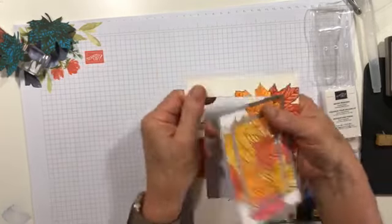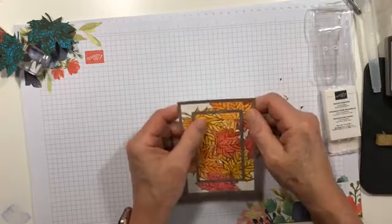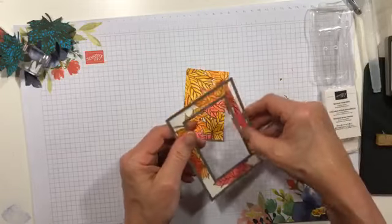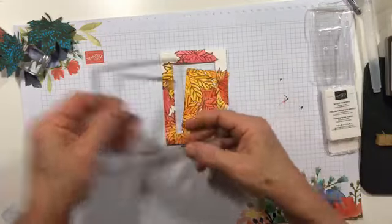All right, so here's what we came up with. And that's going to leave us with a small piece and a less small piece. The less small piece has a hole in it.